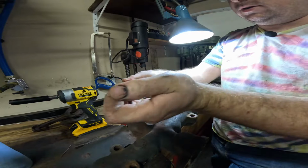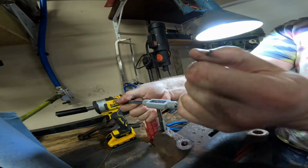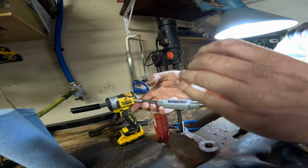Feel like there's a high risk we're going to break a tap off, so I'm going to do this for you so that we don't break a tap off in Grandad's exhaust manifold. All right.